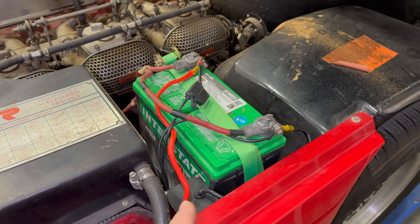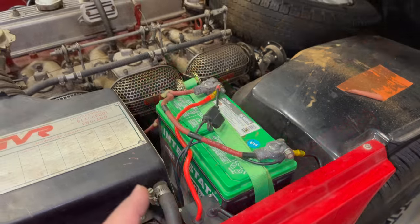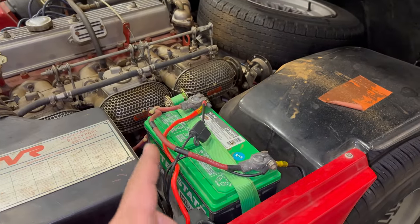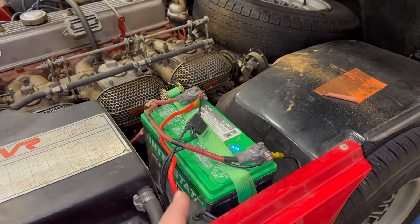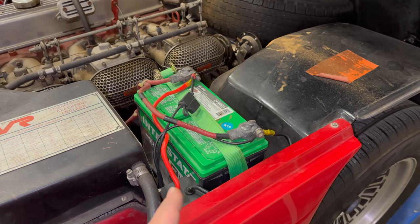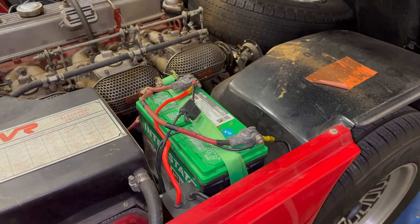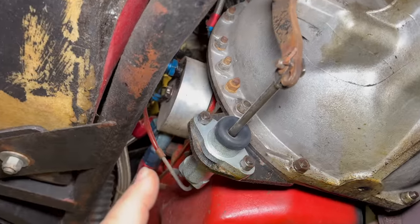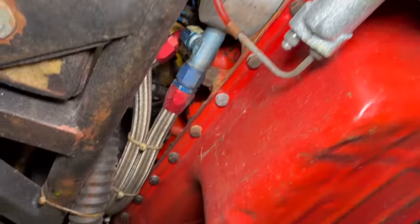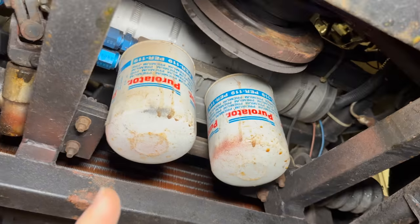If you happened to spot this little black box connected to the battery, this is a tiny ultra capacitor. The engine in this TVR is pretty high performance and this tiny battery, which is the only battery that can fit in this spot, is pretty small. So to help it out, I put an ultra capacitor in there, and ever since I put on the ultra cap I haven't had any problems starting the engine. Here on the side of the block is where the oil filter would normally be, but instead we have some hoses that go up front to the AccuSump as well as to the two oil filters.